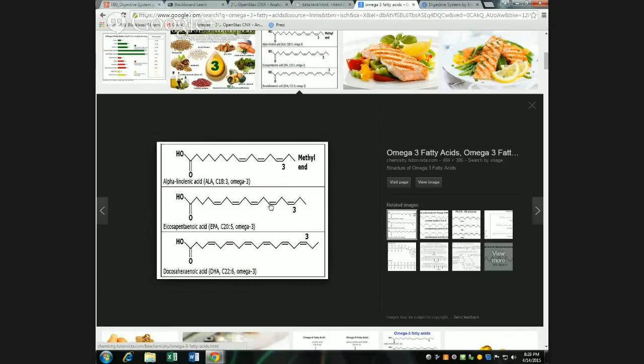It's not referred to as an omega-6 if there's already a double bond in the third position. If all of these were single bonds until we get to this point, then it'd be an omega-6. And if the ninth position was the first double bond, that'd be an omega-9. These types of fatty acids are very important for making membrane lipids, phospholipids. So if you don't get them in your diet, it can affect your ability to make the proper lipids necessary for cell membrane. So you need those in your diet.